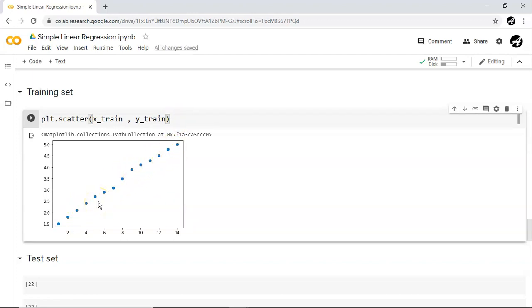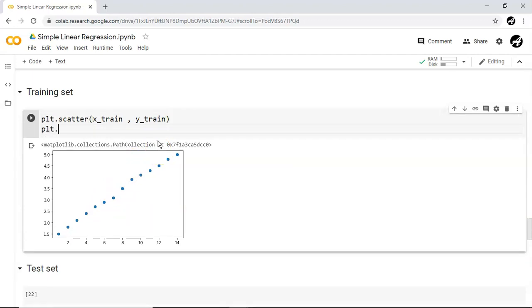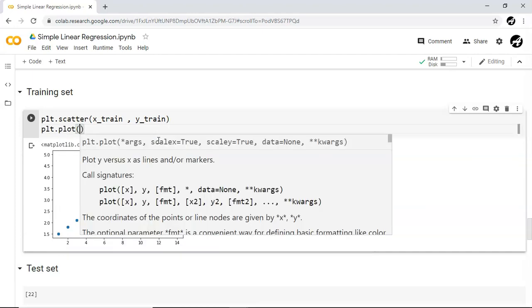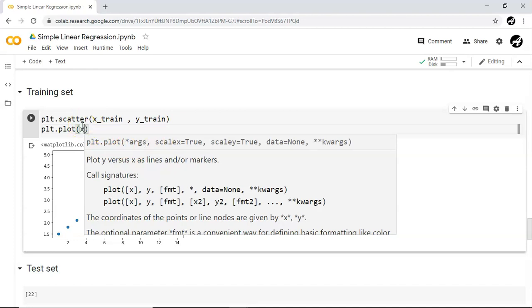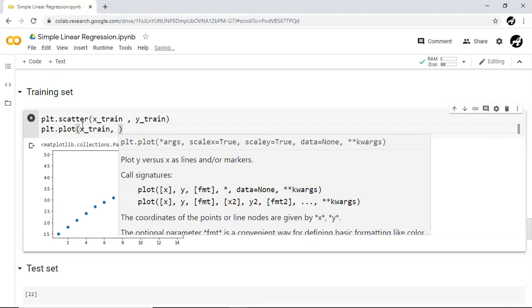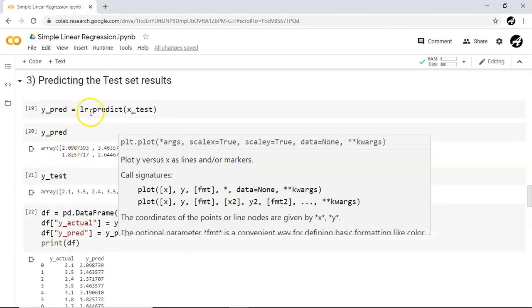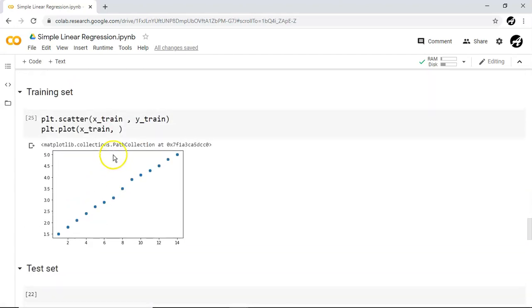Next we are going to project our regression line, and to draw the line we are going to use this plt.plot. Now how are we going to draw the regression line? First will be our horizontal axis value and then the vertical axis value. So let's say our horizontal will be x_train, and for each value or data point available in this x_train, we will draw a corresponding y value according to our model. According to our model, that means we have already created this model, LR.